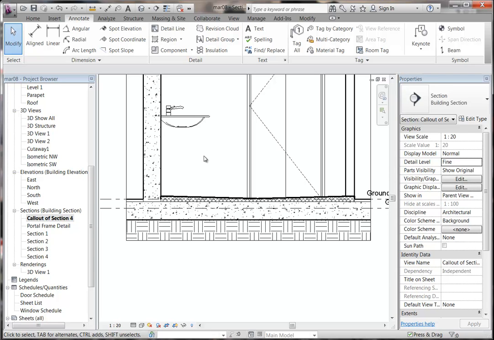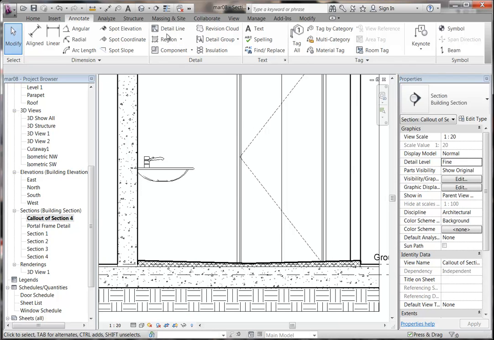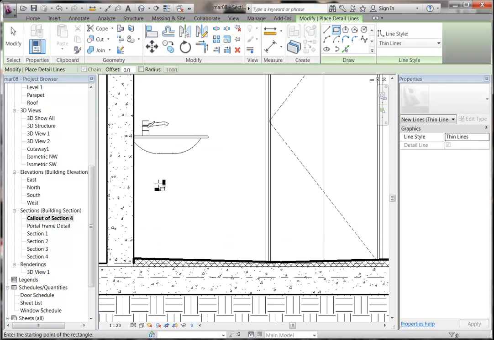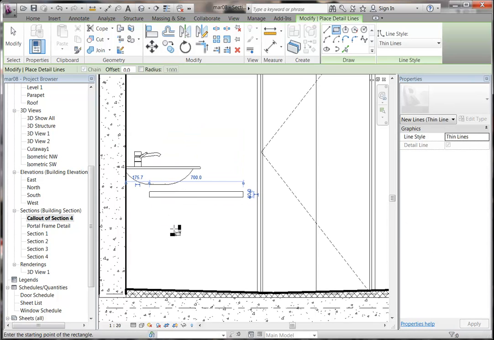Most things like that, there's no point trying to get it from a 3D model, especially if it's only going to be in 1 or 2 views. And so even things like the railing that you need to have, the handrails and things, I'd just draw them in 2D over your section. So just detailed lines, probably just with thin lines, and so I'll just put one on here. I don't think you would actually need one here, but I guess you do need one alongside the basin. Forgotten where it needs to go exactly, but something like that.